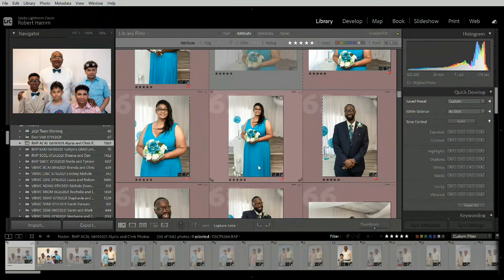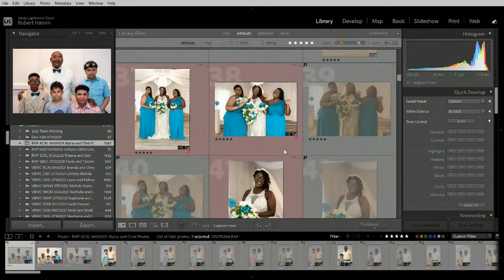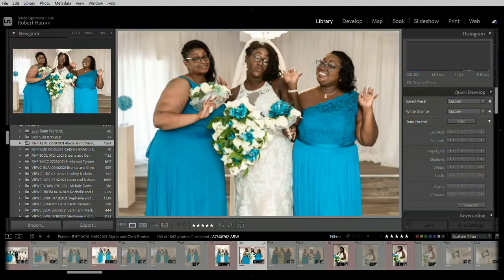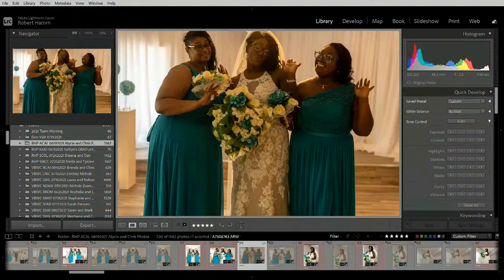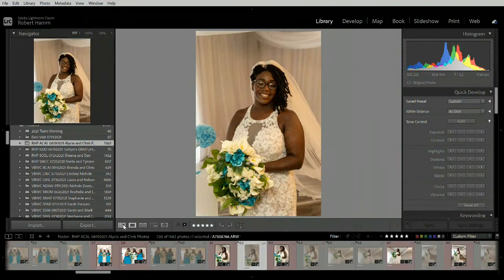After I go through and get them arranged into their categories, the next thing I do is give them a flag or unflag rating. So I may have liked this photo, but I didn't like that photo. And notice I won't even mess with the photos that I don't like as far as editing. I won't even use them. That one wasn't used, this one was, and so on.